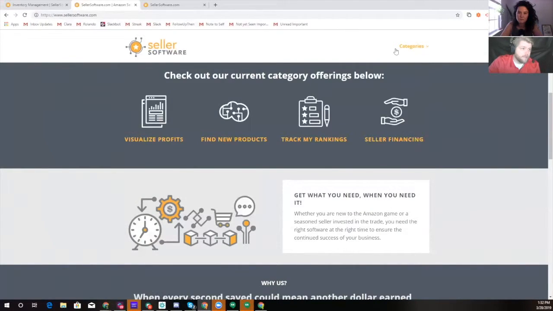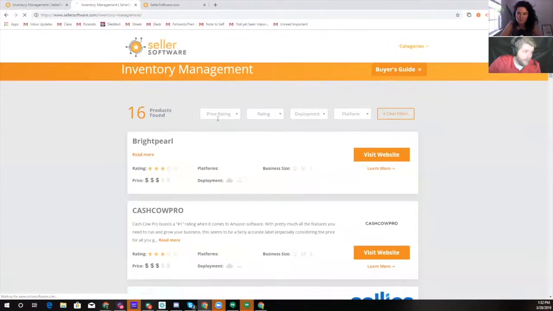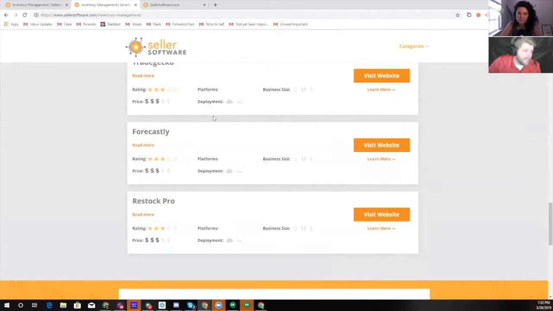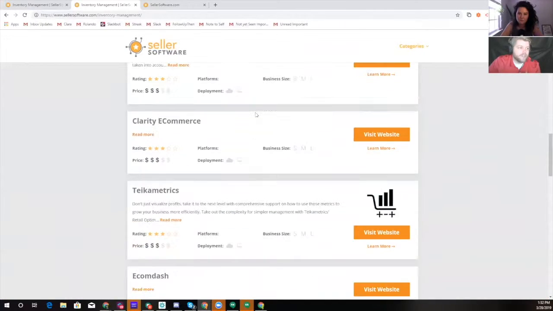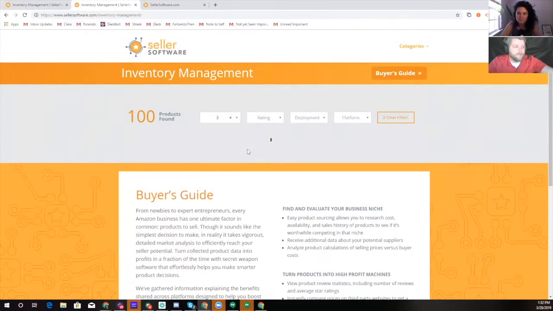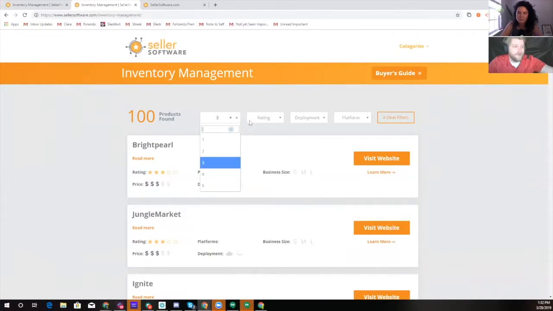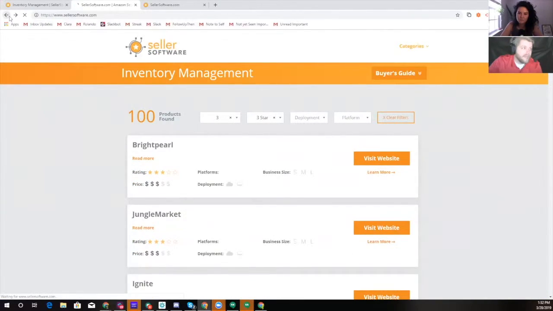And so, if you look over here at my categories page, we'll look at inventory management again. I wanted to be able to make a buying guide down here at the bottom that was very easy to look at, but I needed this middle section to be totally capable of being rated, and we move around, and we get all of that other information so that we could put out the data that was there.